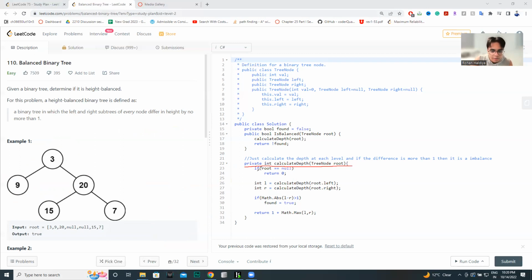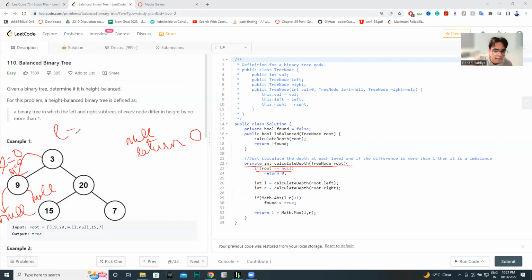So say we have this method of calculating the depth. Then our base condition is very simple. If it's null, then return 0, because if it's null, it's not contributing to the height at all. Now calculate depth of root dot left. This is my root. Now the left would go here, then it recurses again, and my left goes again here, which is null. It returns, so my left just becomes 0. Similarly for the right, it goes null here, and right also becomes 0. This would check the condition. Since both are 0, there's no imbalance, so it returns to 3.